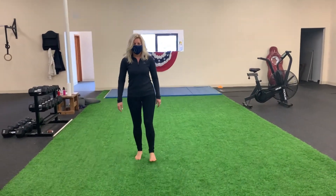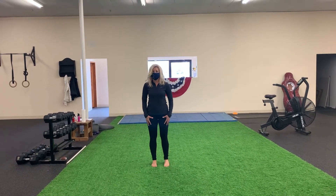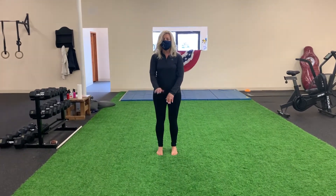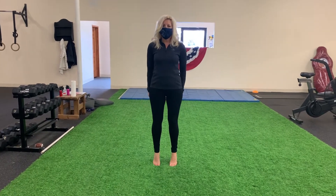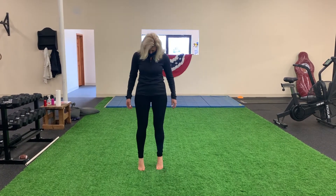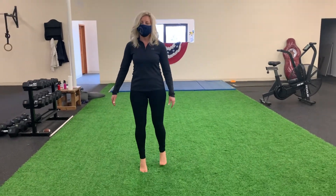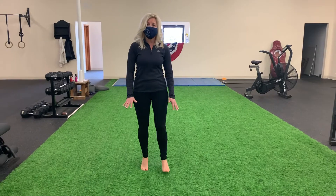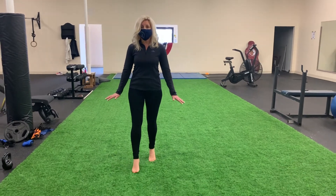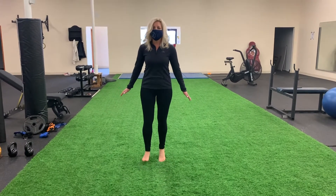Now we want to talk about some sagittal strength. Walking on your toes is something I always recommend to patients — we get a great stretch in the plantar fascia and a little slack on the Achilles tendon when we do this. I'm off balance already, so walking on the ball of the foot. If you're sensitive here, you might want to put a sock on. I recommend great soles because they have grips on the bottom and you won't fall. To challenge yourself, you could do it backwards.